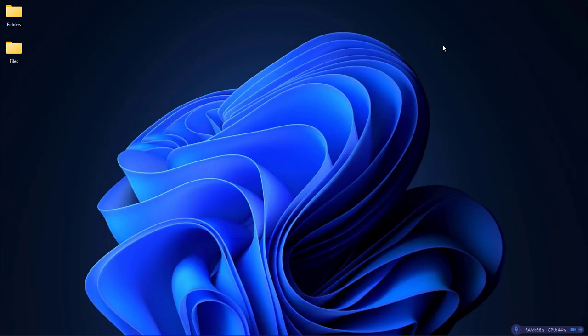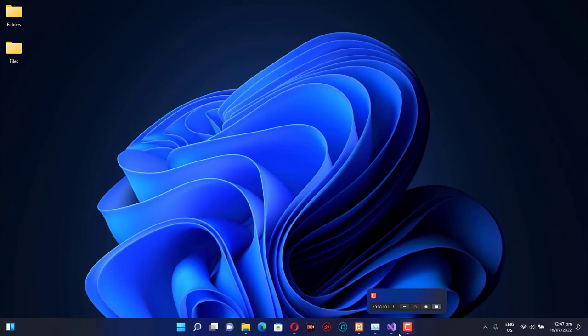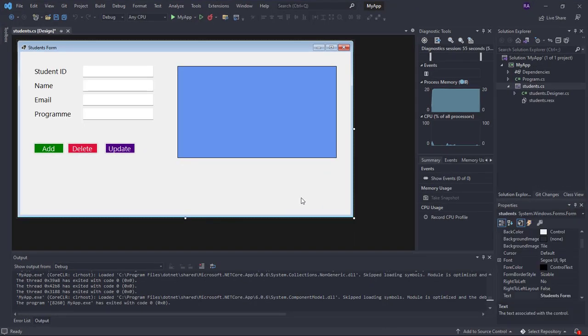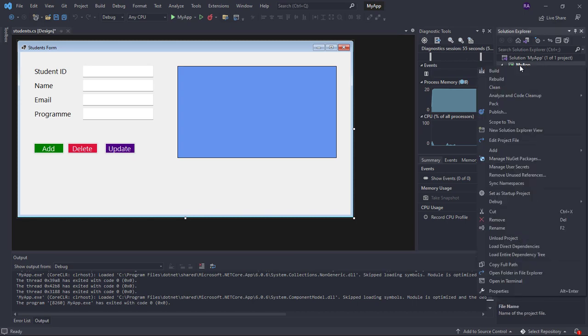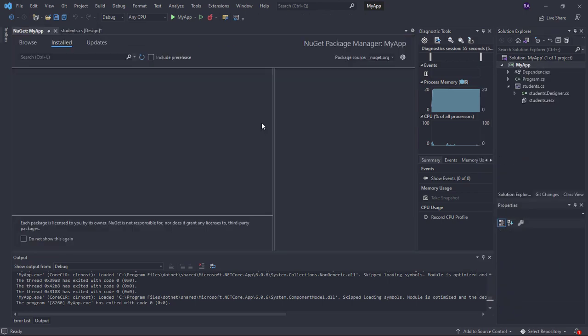So let's go back to our program and try to link our database. So over here I'm going to click on my app, then select manage NuGet packages, and over here I'm supposed to see the installed packages, and I've not installed anything, so I'm going to click on browse, then search for the package that I want to install.